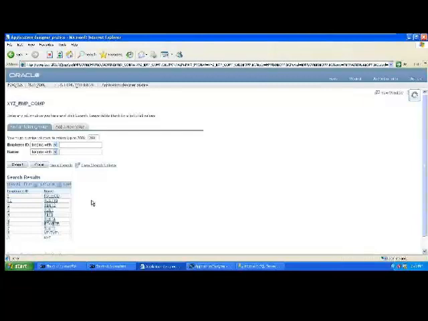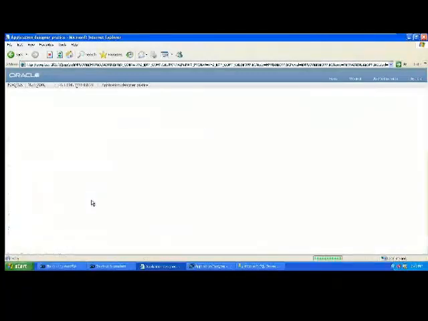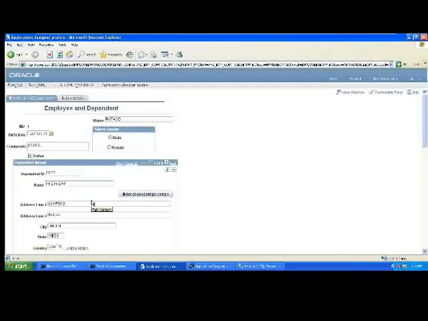Then, once you enter into this component, that means once you enter into the pages, you will make some data entries or changes. You can add some rows, delete some rows, scroll some grids, everything you can do.